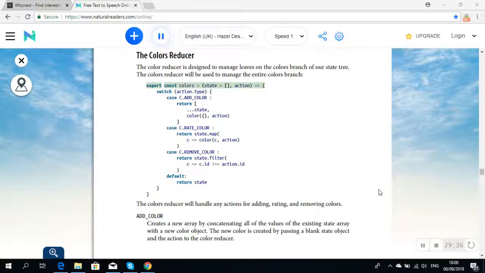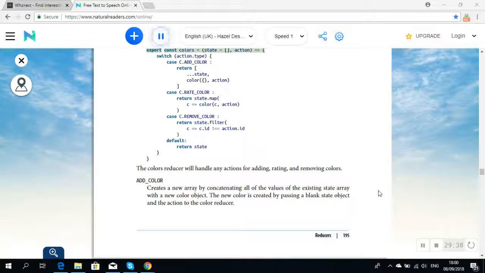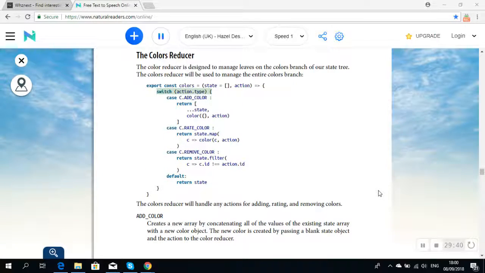Export const colors equals state equals action equals switch action.type. Case C.ADD_COLOR, return state color action. Case C.RATE_COLOR, return state.map c equals color action.